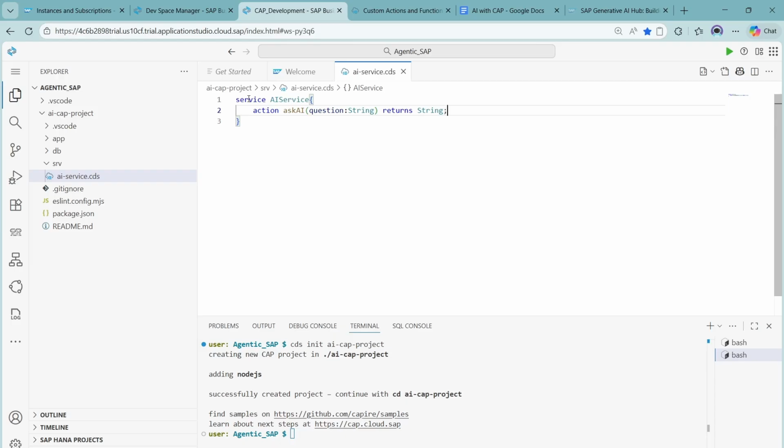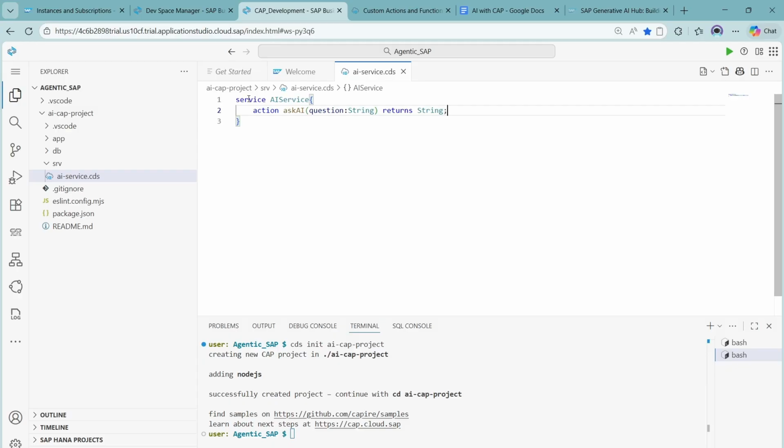Okay, this security and OData formatting is going to take too much time, and we would need to write 1,000 lines of complex code. But to solve this, SAP gave us the SAP Cloud SDK for AI. SDK stands for Software Development Kit. Think of it as a pre-built toolbox. It abstracts all the complexity away, natively handles the OAuth token generation, and automatically formats our requests in JSON format for models like GPT-4o, Claude, or any other LLM.